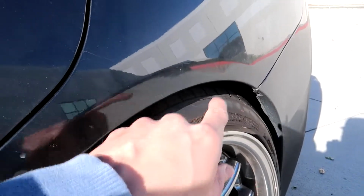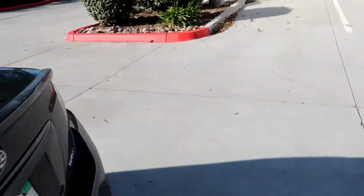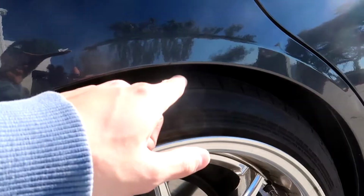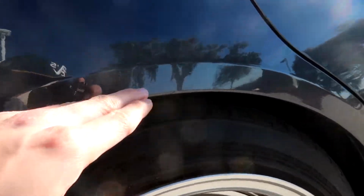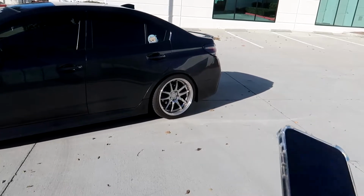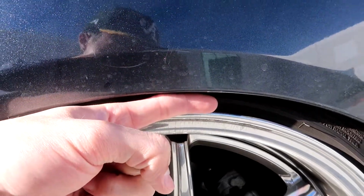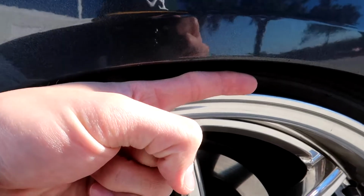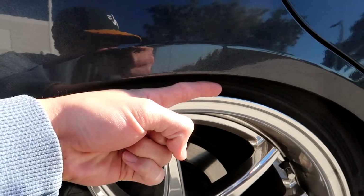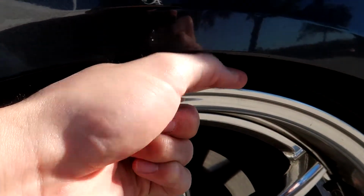If you look at the top of the tire and the fender, you can see that the fitment here is okay, it's not the best. But if you come over to the right side, you can pretty much see a major difference, or to me it's pretty major. You can see more of the tire on this side compared to the fender liner here, and it's just way higher than the left side. Even sometimes when airing out, you can really see how uneven it is too. Aired out here, we've got a finger width between the fender and the rim, so let's check the other side. If you look at the right side here, it's not really a big difference, but if you're looking at the car very closely and you're into fitment like I am, you can see that the fender and the rim have a little more space than the left side.